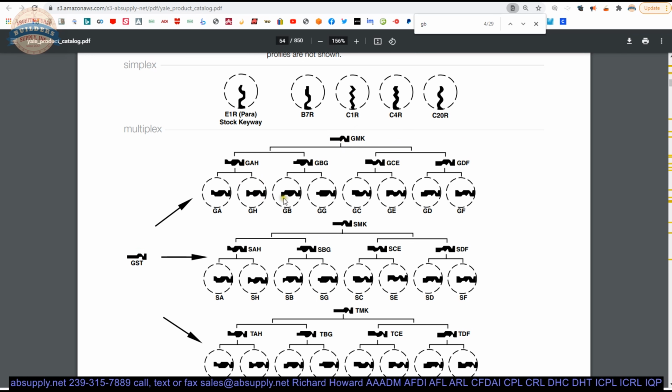Why would you need to know that? Well, it explains why this chart is here, but also if you had a 2-story building or a 4-story building or a 6-story building or whatever, you could have the GA keyway on the first floor and the GH keyway on the second floor. The keys from the first floor won't enter the cylinders on the second floor and vice versa. The maintenance individual can walk around with the GAH key blank and operate all cylinders on both floors.